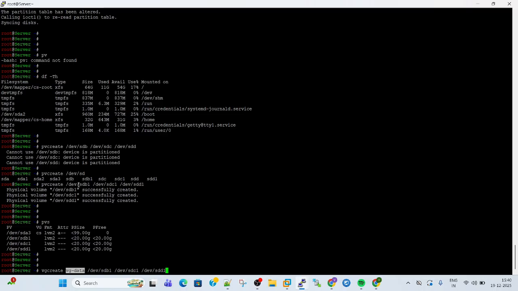For that we use sdb1, sdc1 and sdd1. So the same physical volumes we have to use to create a volume group. So here we use vgcreate command, our vg name and our physical volume names, that is /dev/sdb1, sdc1 and sdd1.